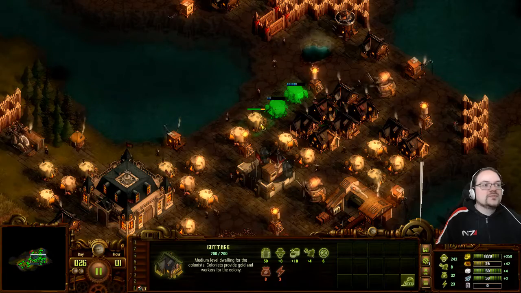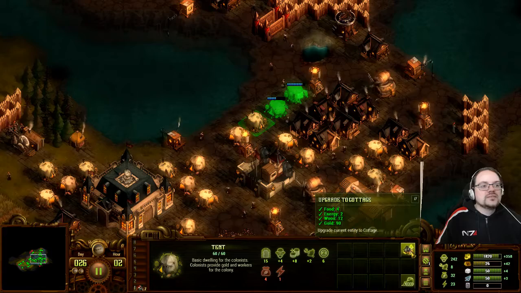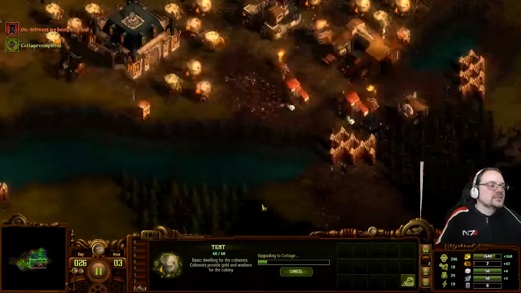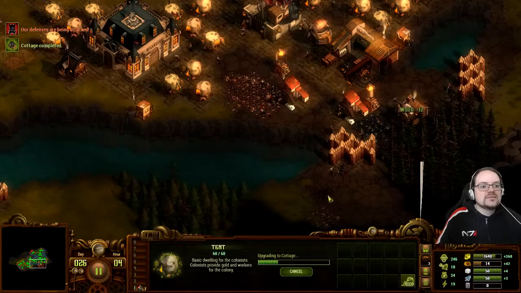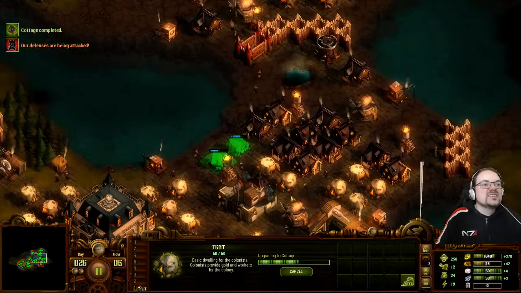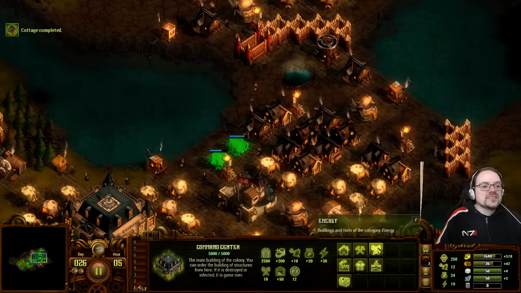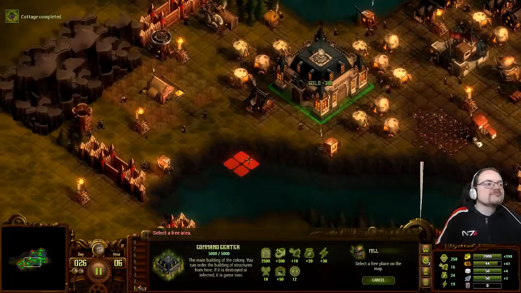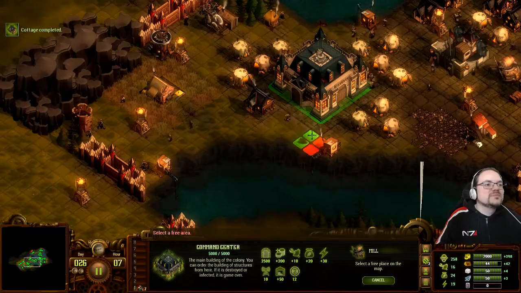How much does it give me? 4 workers per? Alright, so... We just need this road to be upgraded, I guess. Building completed. And then of course there's an energy shortage. For the stone workshop, because of course there is.